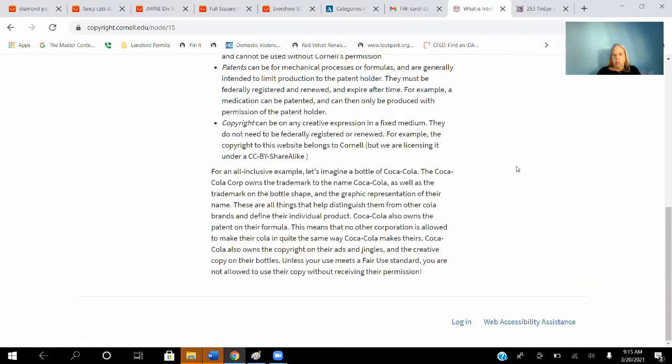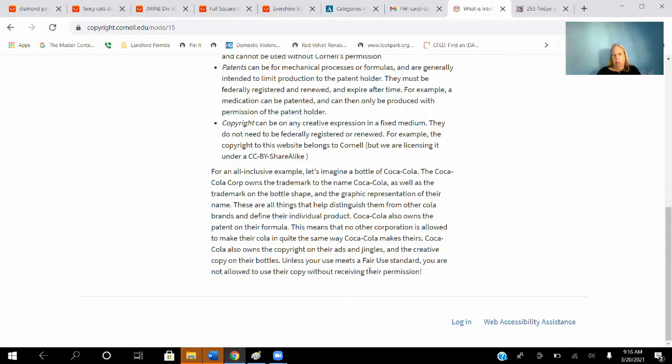And this is Coca-Cola. So let's see, this is talking about Coca-Cola and selling it in other countries, and who has the license to sell Coca-Cola products and who can make Coca-Cola. Coca-Cola owns the copyright to their ads, jingles, and creative copy on their bottles.